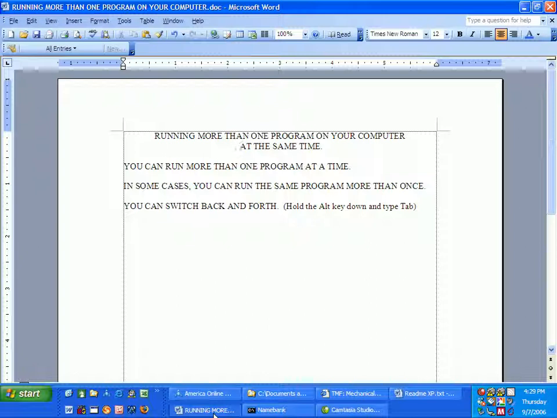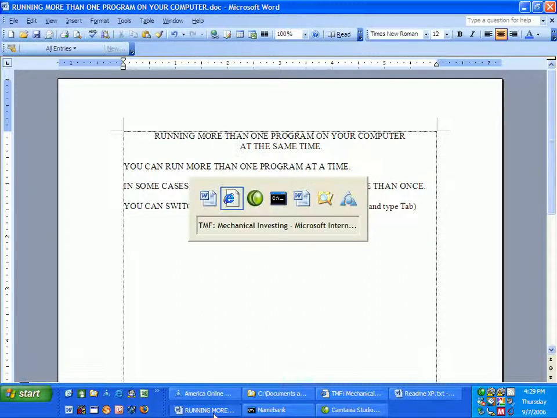The way you shift back and forth between two programs that are running on your computer is you hold the Alt key down, which I'm doing on this computer right now, and then you type the Tab key just once. And that shows you the other programs that are running on your computer.